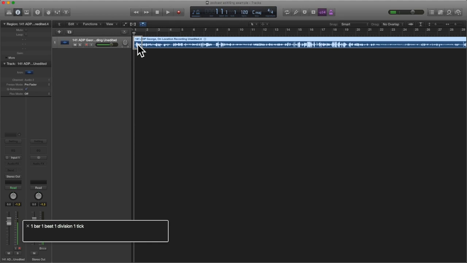So we're going to save. Now we have chopped off the beginning of the audio. So it's just as easy as cutting that beginning part out, getting rid of that, and then moving this back to the beginning.